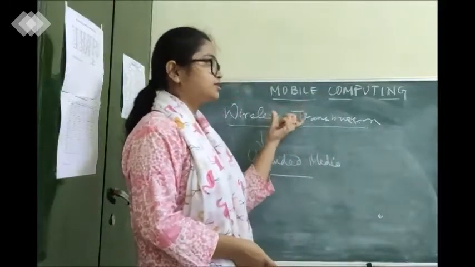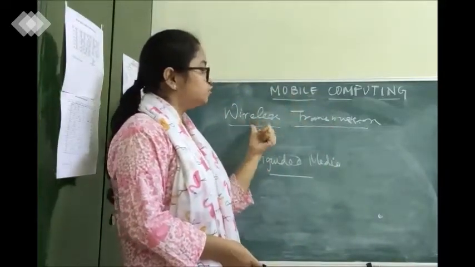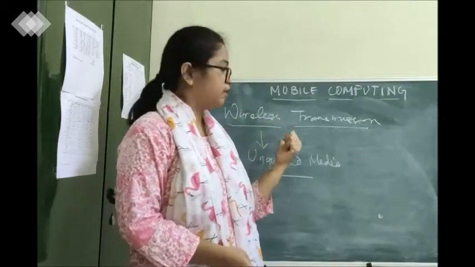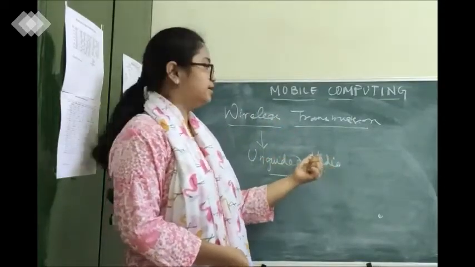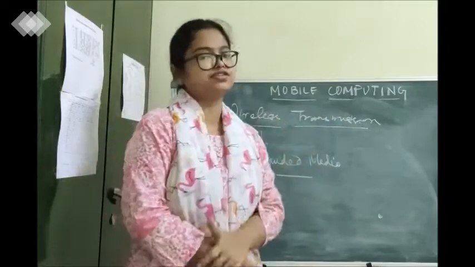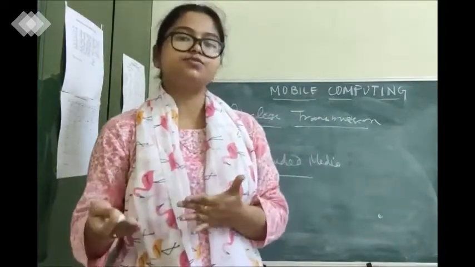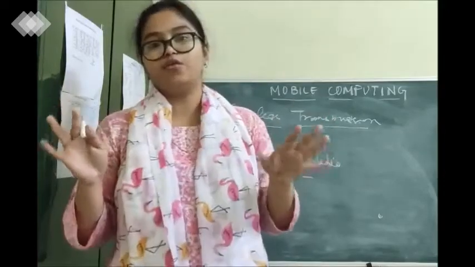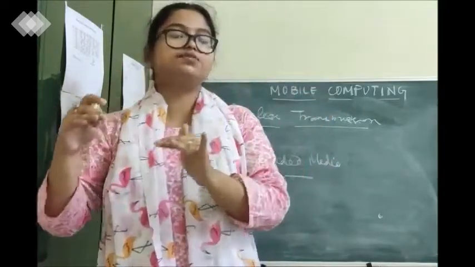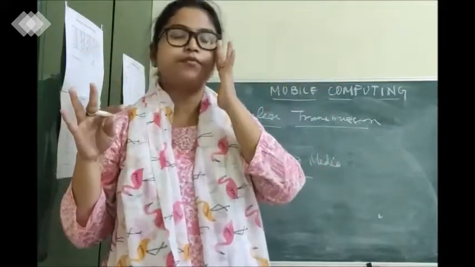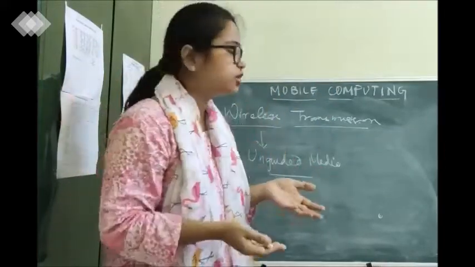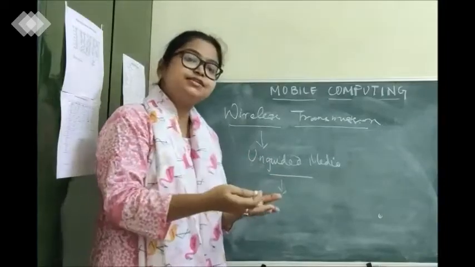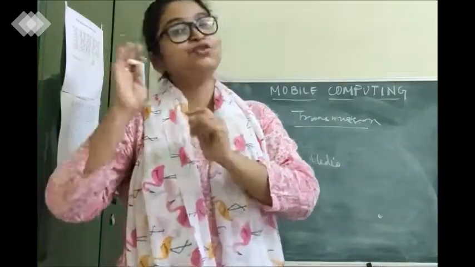Now, here our focus is on mobile computing. We usually opt for what kind of medium? Unguided media. That is, we are focused on wireless transmission. Wireless transmission happens in an unguided medium. We do not use any kind of wire. The signal is transmitted through air. Okay? So we will largely focus our discussion on what helps us in propagating the signal through air.